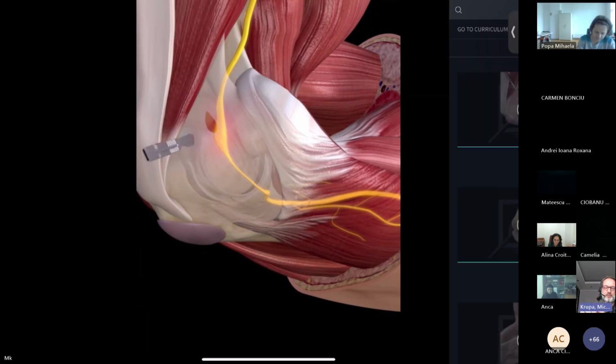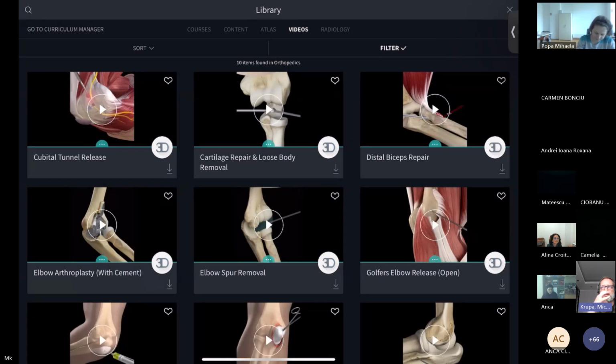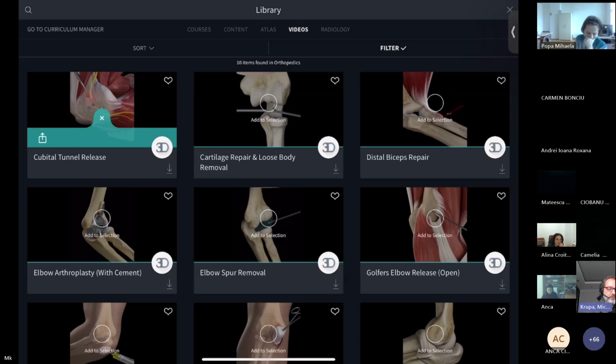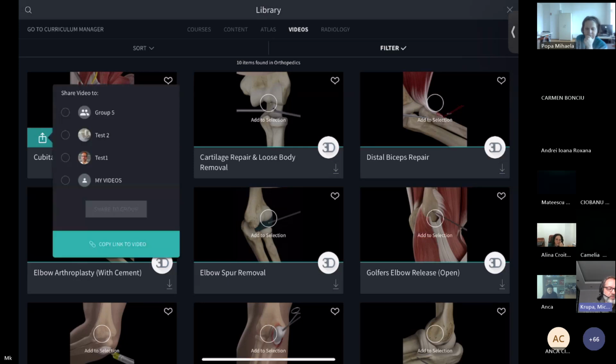Right, so you have the idea. We don't need to wait till the end. You have the idea what those videos have and how they can be used in your own training or learning process. Right, so these are videos. They also may be copied or shared with this button to different groups, or we can simply copy the link to this video. And in the same way as a model in the models part, you can implement this video in any of your teaching materials as a teacher, and maybe in some presentations for students when they are required to prepare something.